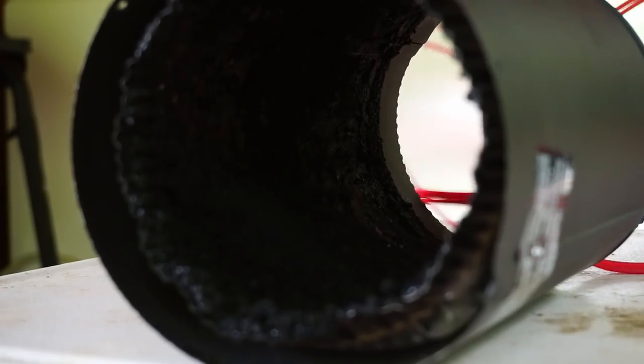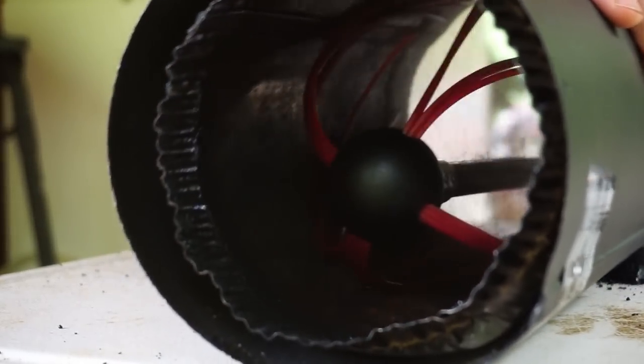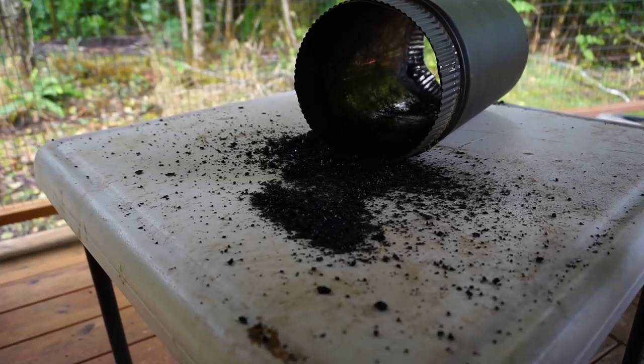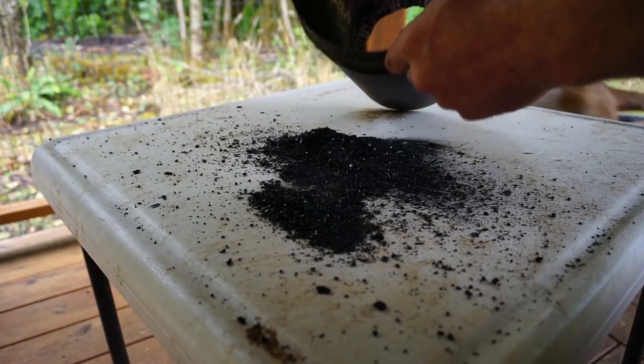Check this out. I really like how the bristles bend and can touch all of the edges of the pipe and spin so that it can brush everything off. I'm feeling really confident that if I go slowly up the chimney pipe I'll get everything out of it, and I don't have to worry about the little spots that could have creosote buildup.